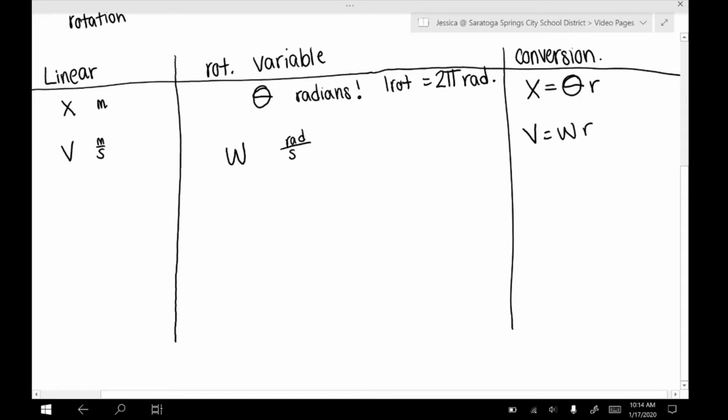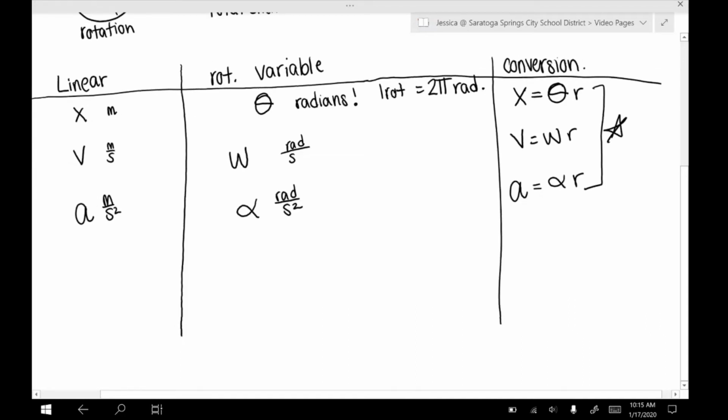Okay. Then the last thing we talk about in kinematics is acceleration, which is measured in meters a second squared. Okay. So in rotational variables, we talk about angular acceleration, which is the Greek letter alpha, measured in radians a second squared. Okay. Our linear acceleration, or tangential acceleration as it's called, is just the angular acceleration times the radius. Okay. Now these variables are not necessarily on your reference table, and these equations are not on your reference table, so you do need to remember those.